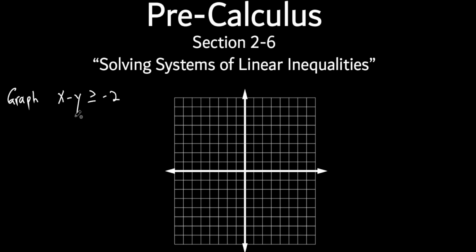We're going to do it exactly the way we did just regular equations, except now we have a greater than or equal to. So we're going to solve it the same way as we did before, but there may be a situation where we have to do something to that inequality. Do you remember that situation? Right, when you divide or multiply by a negative, then you have to change the direction of that inequality.